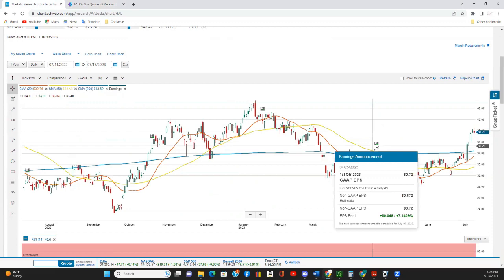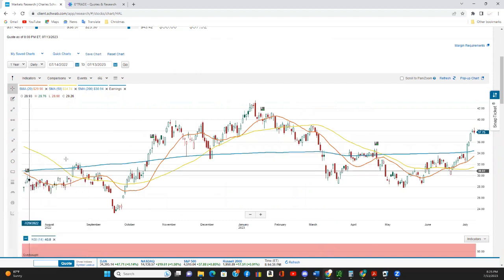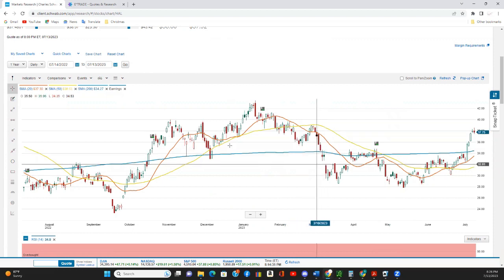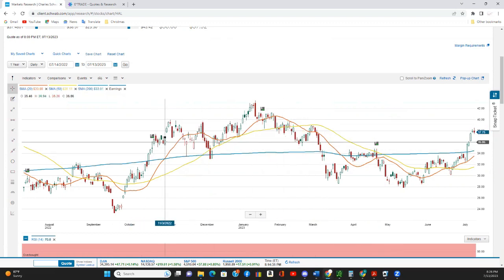Here we have earnings, and it was an earnings beat. Well, I should mention the last 4 earnings, Halliburton beat on earnings every single time. And yet, after each earnings beat, here the price fell. Here's an earnings beat and the price fell. Here's an earnings beat. The price didn't fall immediately, but it did trade sideways for several days. It did go up, but this is not commensurate with the falls that came after the other earnings calls. And here we have another earnings call, and the share price fell and then traded sideways for several weeks.